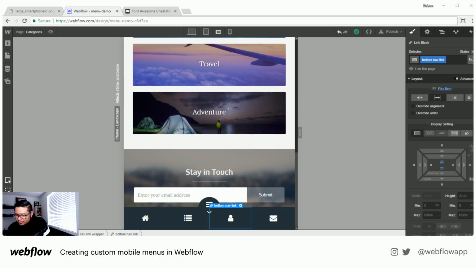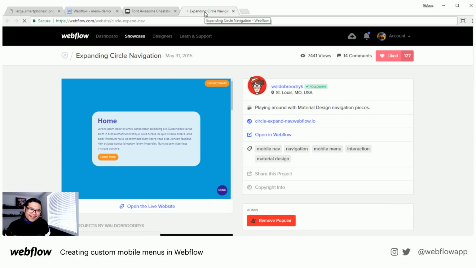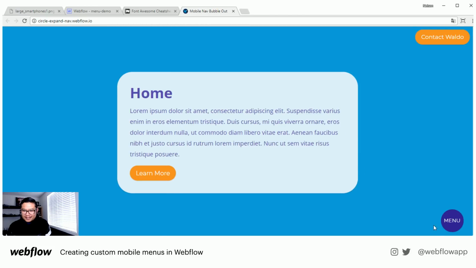Andrew's saying, check out this expanding circle nav. Let's check it out. Let me guess, Waldo? Yup, Waldo and his navs are so cool. So let me just go here. So yeah, that's another take on it, okay? And even easier for right-handers, not left-handers. So your thumb just goes like this, right? And it follows that natural movement of your thumb, you know, so there you go. And this is Interactions 1, by the way, that Waldo did this on. So this is an old one.